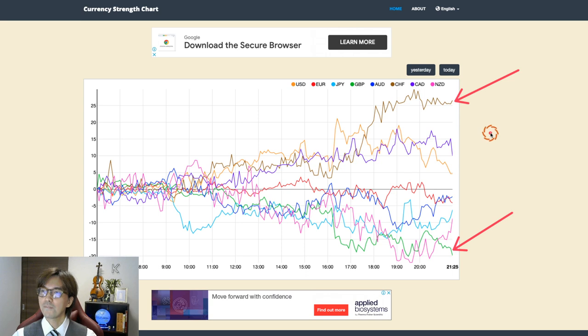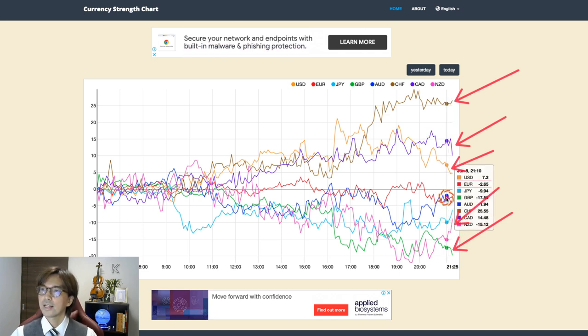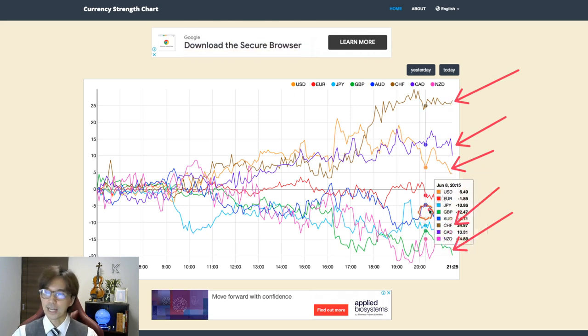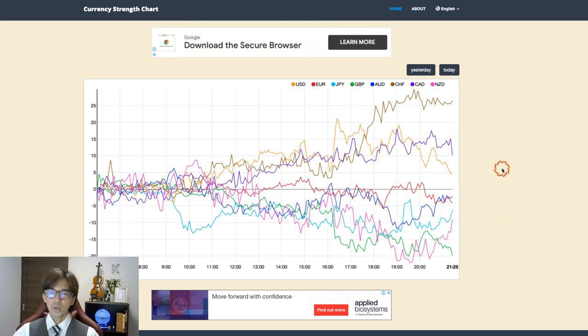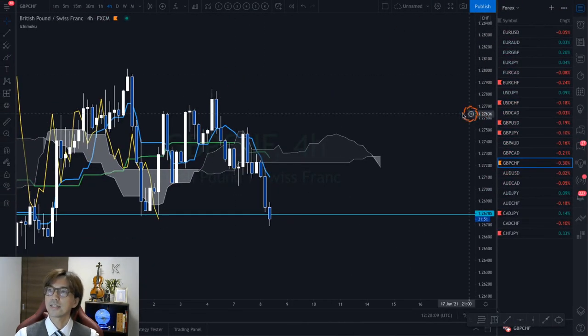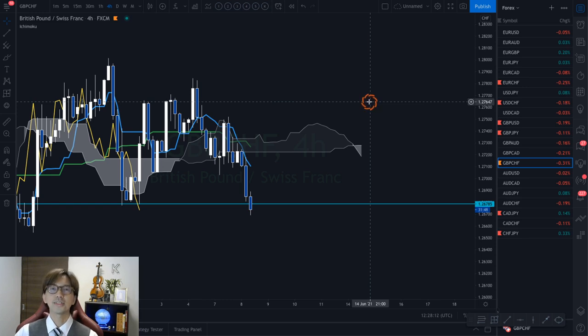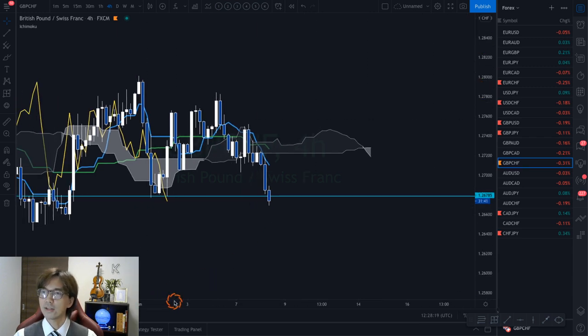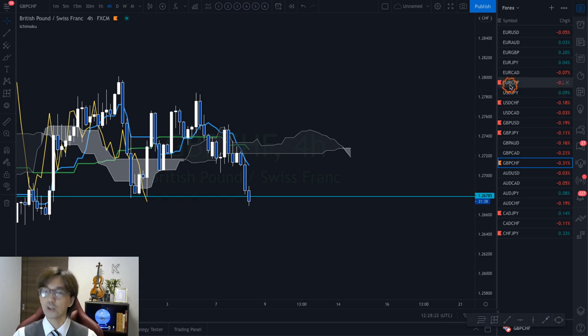So I see these pairs are the most volatile at the moment. And I see these minor movements: the USD is getting weaker now, and the CAD is also weaker. And New Zealand, I don't trade New Zealand, but New Zealand is now up. And JPY is up. And Euro and AUD are sideways now. So I check this and see which currency is active, which currency is not active. I check these with this strength chart, and then come back to these charts and see which one is likely to be trending stably or might retrace.